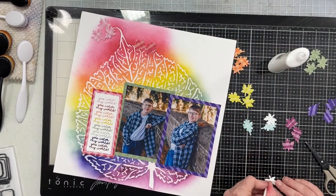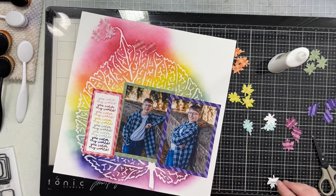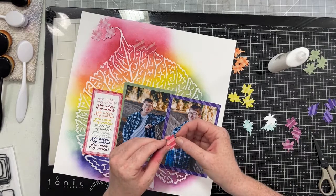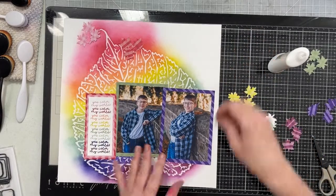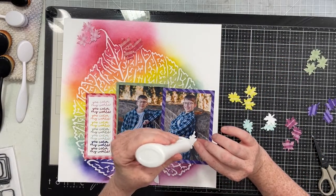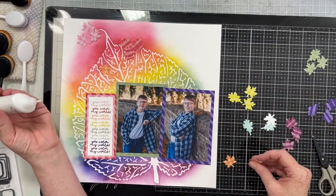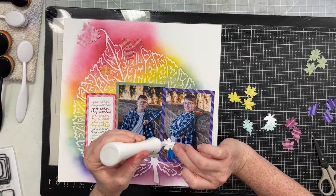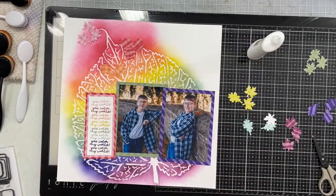So 3 leaves on the pink section, 3 leaves on the red, 3 leaves on the orange. And then one of the 3 leaves I popped up with some foam tape just to give it a little bit of dimension. So I'm just clustering them together. I'm going to alternate where the leaves are. Some of them are going to be interacting with my photo, and they're going to create this little line that you can follow down the page. And that's all I'm going to do to embellish this.